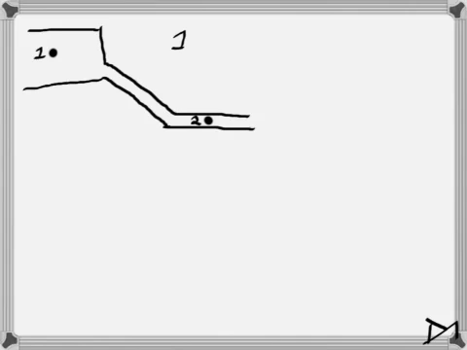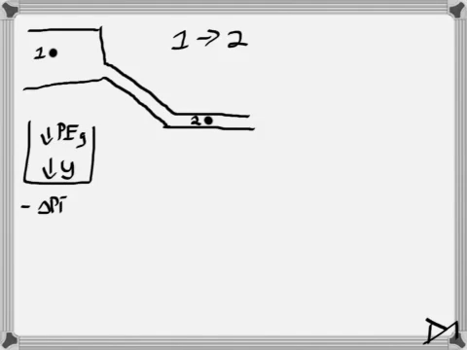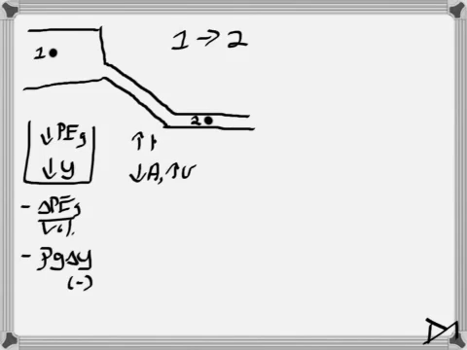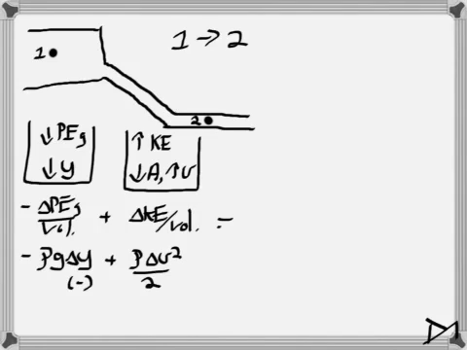Now what if we go from a wide tube to a narrow tube, but the wide tube is higher than the narrow tube? Going from 1 to 2 as our fluid is flowing from wide to narrow, we're again decreasing in height, we're decreasing gravitational energy, so decreasing gravitational energy per every volume of fluid. So our formula is rho g delta y, a decrease in gravitational energy density. It's a negative for the decrease of energy and a negative for the drop in height. So overall a positive number of joules per volume. We're decreasing the tube's cross-sectional area, so increasing the velocity, increasing the kinetic energy for every volume.